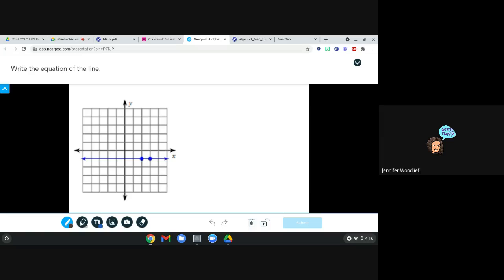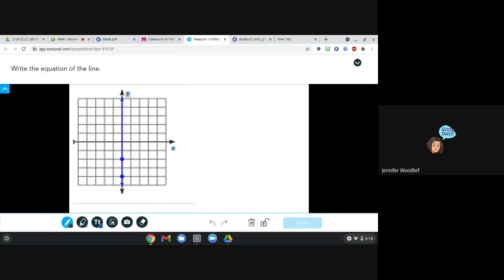Now, if we move ahead to this one, it is a vertical line, right? So here, does it cross the x-axis or the y-axis? It crosses the x-axis. And so at that point, x equals that number. And where did it cross the x-axis? At 0. So here my equation is x equals 0. So anytime you get an x or a y that's equal to just a number alone, you're either going to have a vertical line or you're going to have a horizontal line. That kind of throws it out there just a little bit. It's a little different, okay?